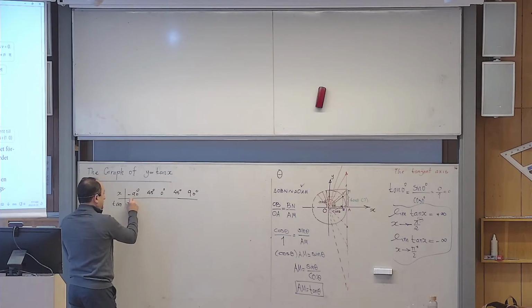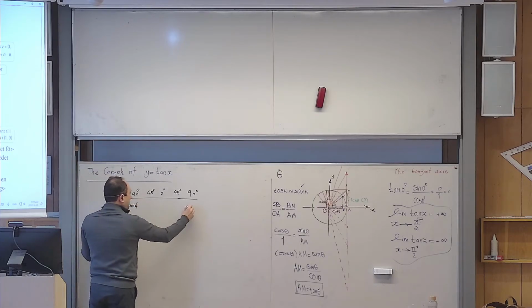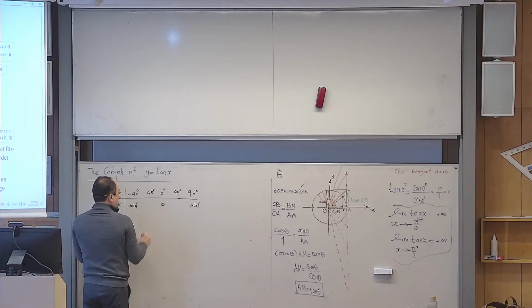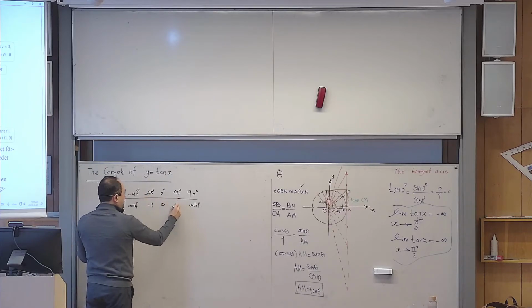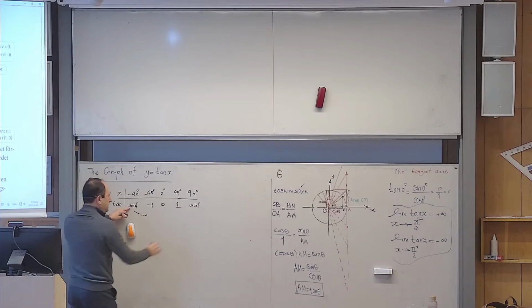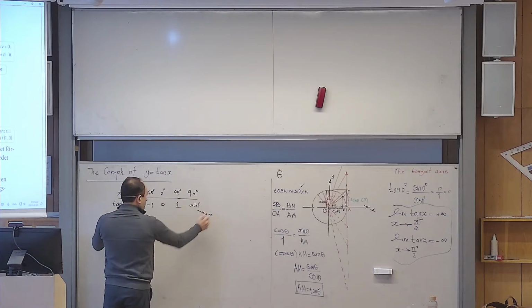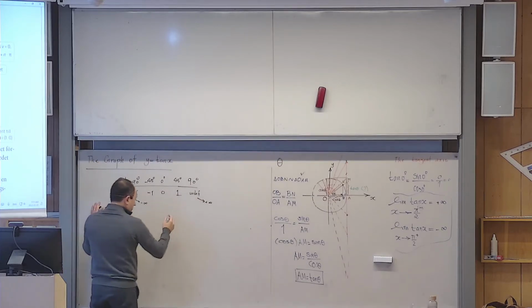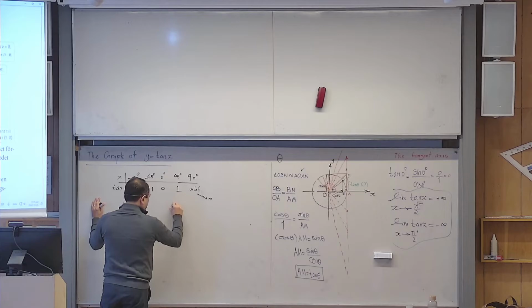So here it is undefined. Here it is undefined. And here, tangent of 0 degrees is 0, tangent of minus 45 is minus 1, tangent of 45 is 1. But minus 90 is undefined, but goes to negative infinity. And 90 is undefined, but it goes to positive infinity. And then if I want to sketch the graph.